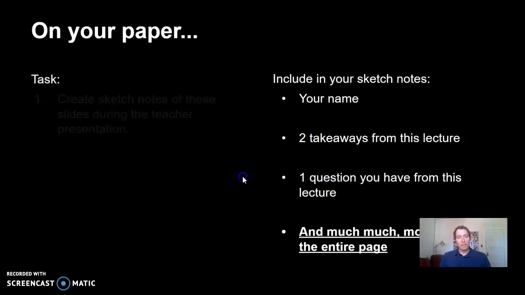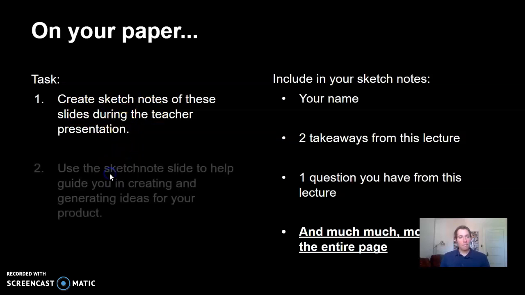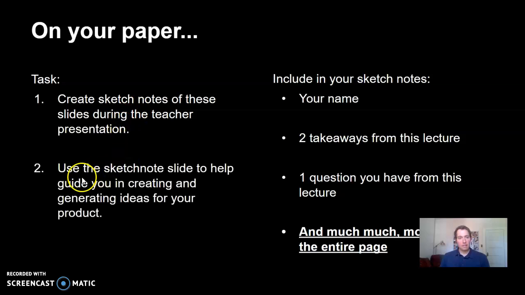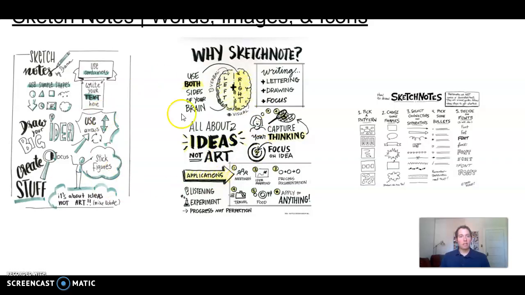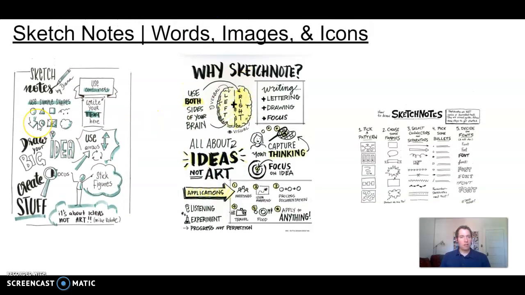And the way that you're going to do it is by something called sketch notes. I'll go over it again in class, but for those that are missing it, while I'm going through the slides, you are going to do these sketch notes. Sketch notes in short are words, diagrams, boxes, icons, pretty much anything you can write down that will help you retain information.